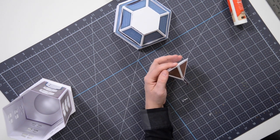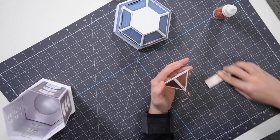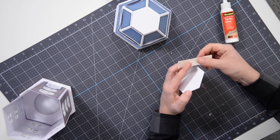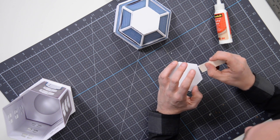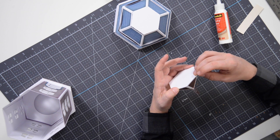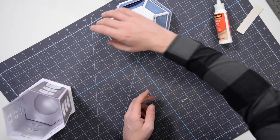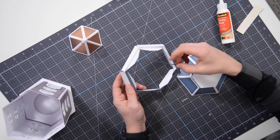And we've got one more little area here that we could probably leave alone, but I'm pretty obsessive compulsive with almost everything in life, so I'm gonna make sure that I do it right. I need some glue right out to that tip. Pop that right in there, and just paint that glue in there, and press that down. There we go. Okay, so that part's done. That's going to get glued onto the top once we have all this in place. Now I'm going to put this on in a little bit.